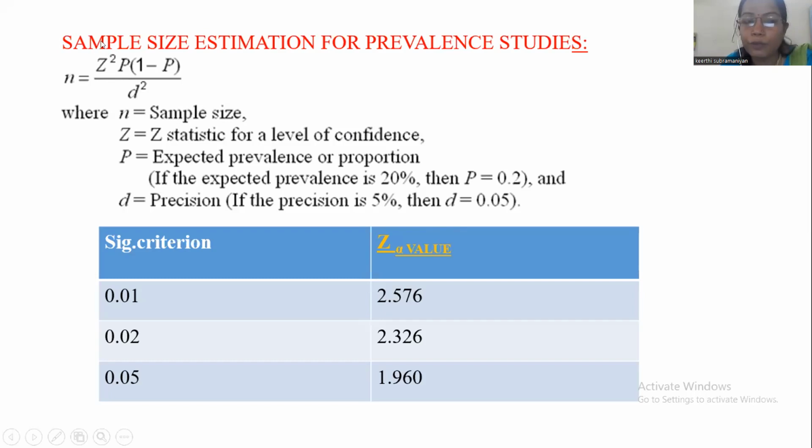Here you have to put 1.96 into 1.96, which is somewhere around 3.8 odd. That's why we round it up to 4. P is your prevalence, whatever you are going to add here, say 0.6. 1 minus 0.6 is 0.4, and the D is 0.05. So 0.05 into 0.05 is 0.0025. If you substitute all of this, you can get the sample size required for your prevalence study. Clear? So it's nothing but 4PQ by L square.